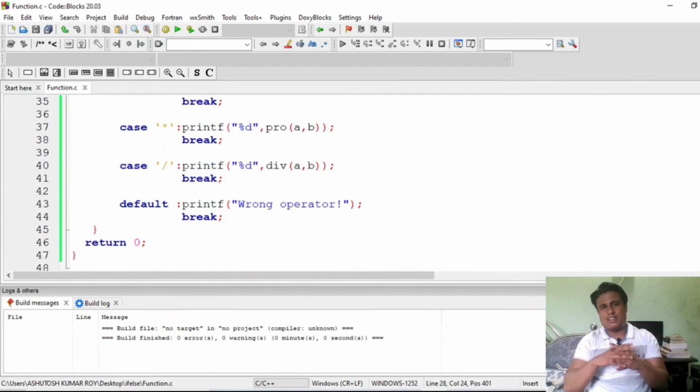Now this lecture is getting very big, and it is the first lecture of your coding, so I don't want to dig into it. We will divide this lecture into two or three more parts for your convenience. In the next lecture I will show you how to design this calculator by asking the user every time. Here the policy of the program is that whenever we perform one operation, we can only perform one operation. Suppose the user wants to do more than one operation. Now we'll give the user a choice and run this choice until he enters a wrong value or doesn't want to do any calculation. I will show you how to design a menu there.